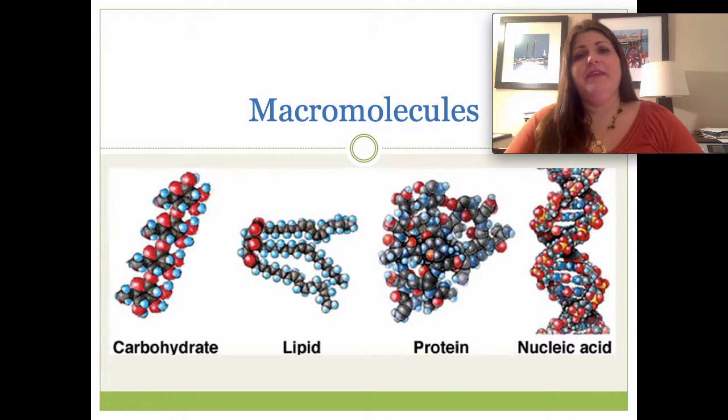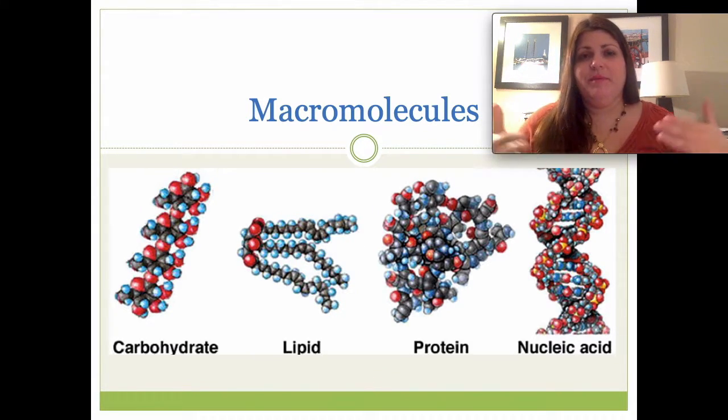Hi. In this video, we're going to talk about the different types of macromolecules. In class, we learned that a macromolecule is a really large molecule. Macro means large. And they're carbon-based. So what that means is the carbon's ability to form four bonds allows them to become very, very large. That's how they attach to one another.